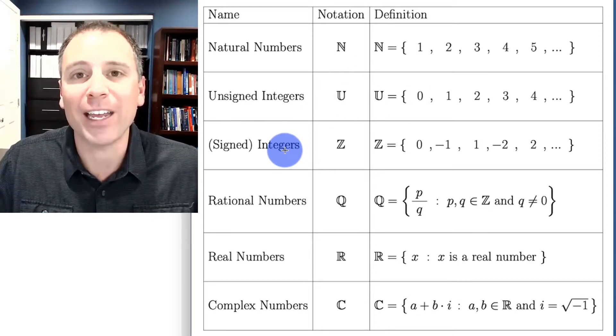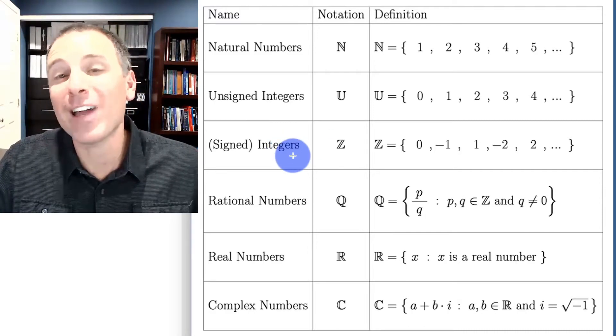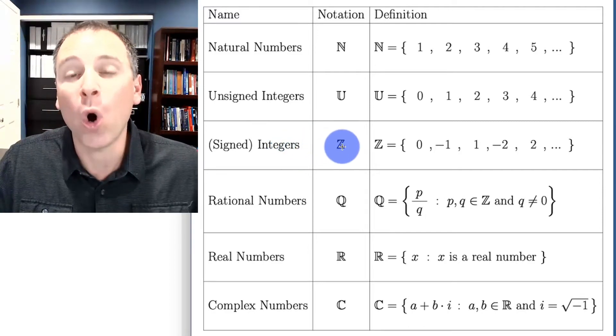Signed integers on the other hand are both positive, negative, and 0 whole numbers. The answer that I just gave is what I would call the mathematicians answer to the question. What are unsigned integers? But of course, this is a class about MATLAB and coding. I would be remiss if I just said that is the only answer to that question. And in fact, in MATLAB, unsigned integers have a very, very special meaning.